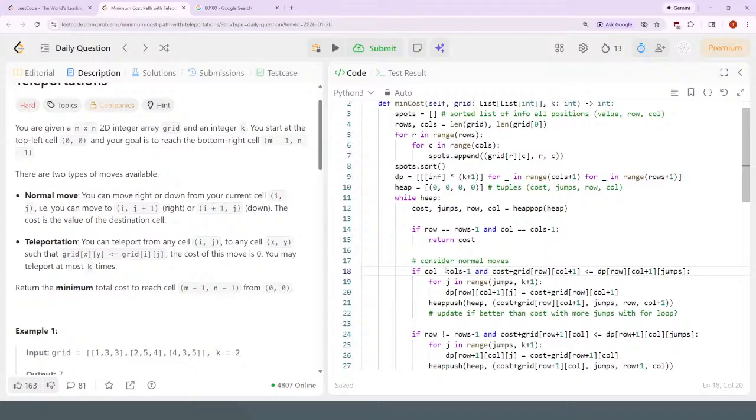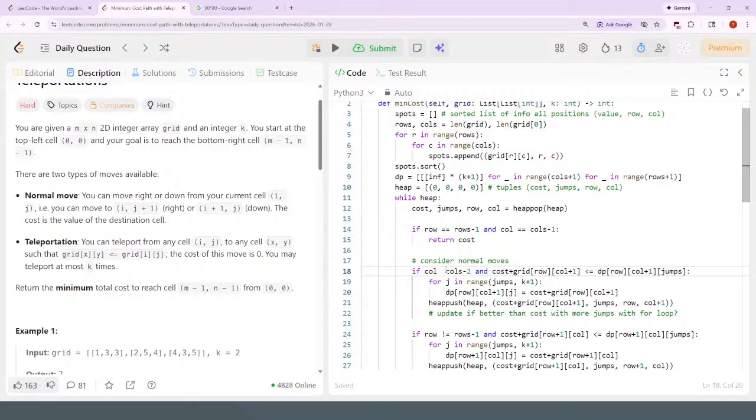So if there are 3 columns, indices 0, 1, 2. I guess it should be col not equal to cols -2, but then it can't also be the last column. No, what am I thinking?